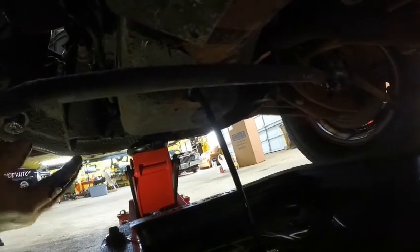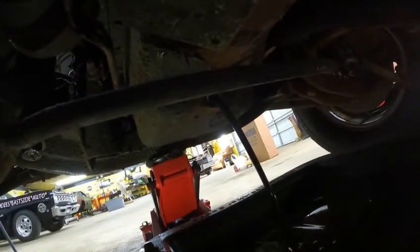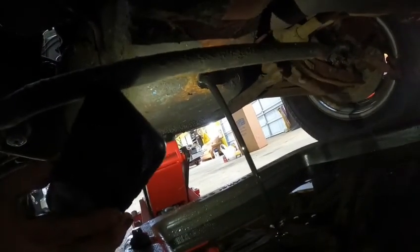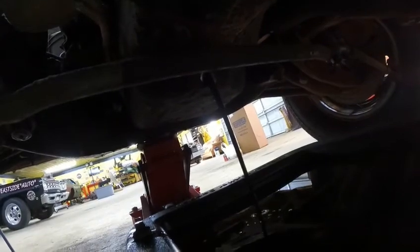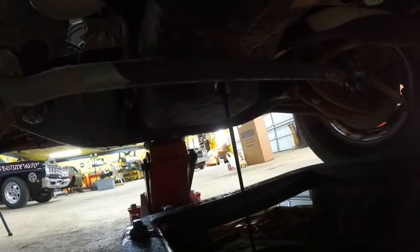Yep, zero viscosity left, and I mean zero. See if I can get a light back here and see how black that thing is. Yeah, you can't even see light through it. That stuff is nasty. It blocks the light, for crying out loud. It is of no wonder why the oil pressure wasn't very good on this. All right, guys, let me get this out. We'll go up and take the oil filter off.